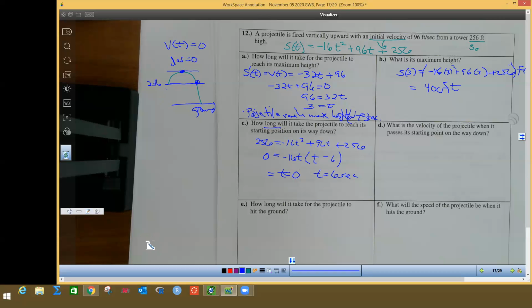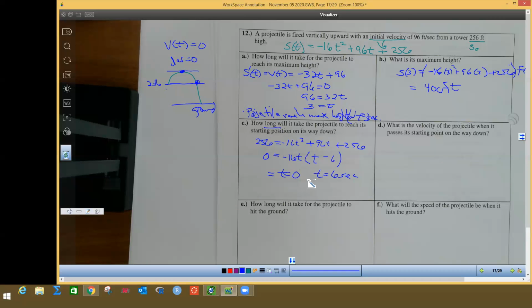So if it ends in the same spot it started, can't you just multiply the time it takes to get to its max height by two? It's got to go to its max height and come down, and it stays at the same velocity. Well, in this class, that will probably work most of the time. Sometimes in physics, you have to be careful because you have outside objects working on it. Okay, so I still think you should do it this way and show your math.